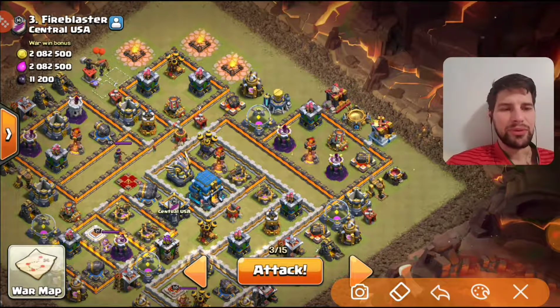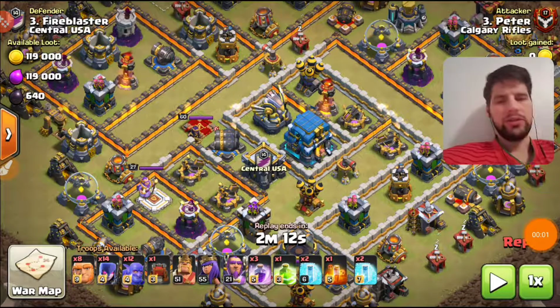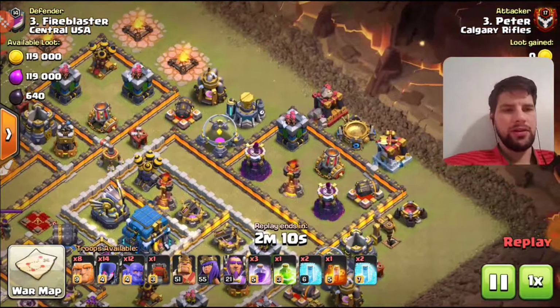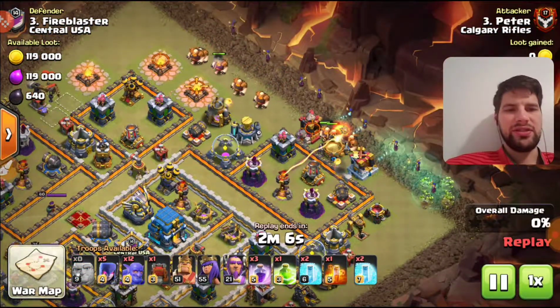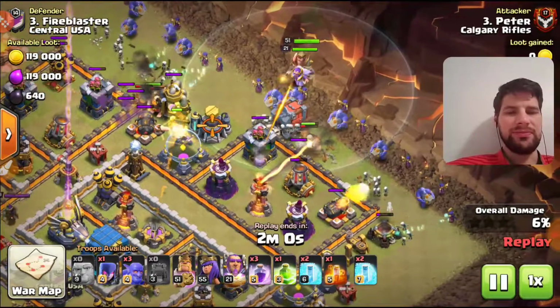Yeah, I think that's the end of my planning, so now we will go ahead and watch my attack. Alright, so we talked about my strategy. Now you can see my army at the bottom, and here's the replay. Start off dropping the giants and the witches and bowlers like always. Get the siege machine down.